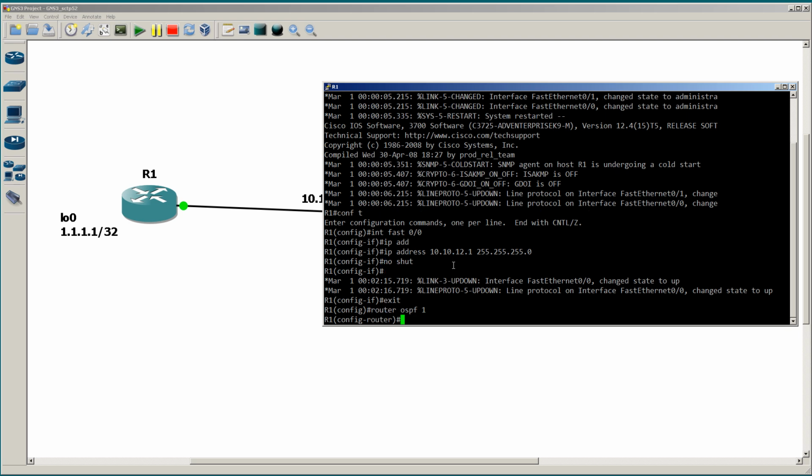When you hit enter, you can see it drops your config down to config-router. Now this number at the end of router OSPF is a process number. You can pick 1 through whatever. You can also use the four dotted decimal format. It doesn't really matter what number you use. Most of the time you're going to use router OSPF 1.